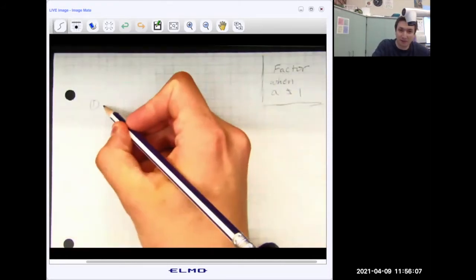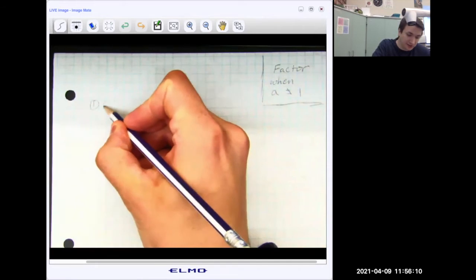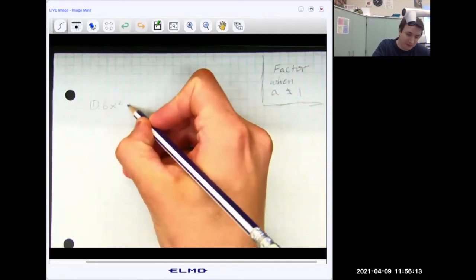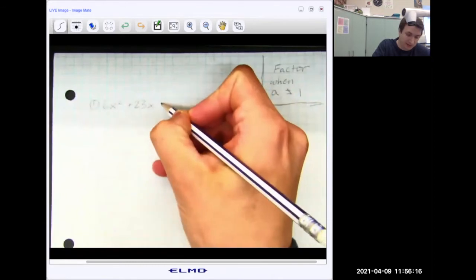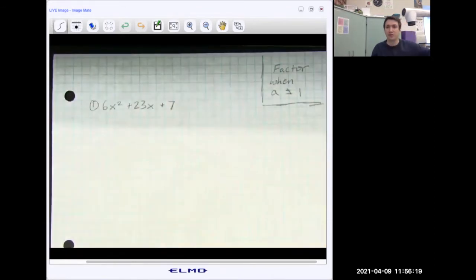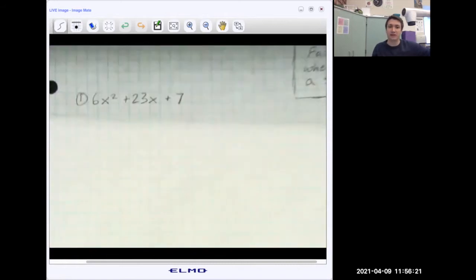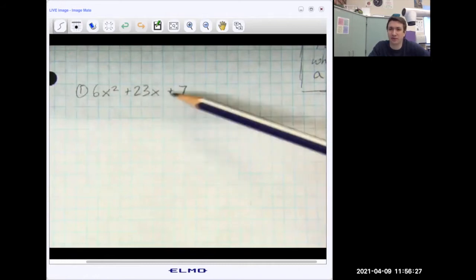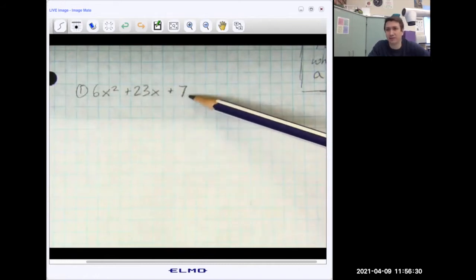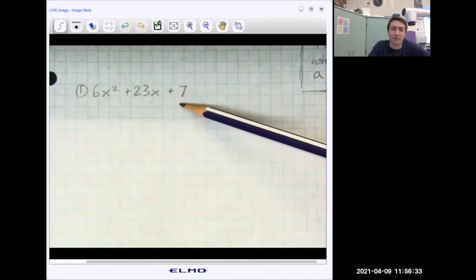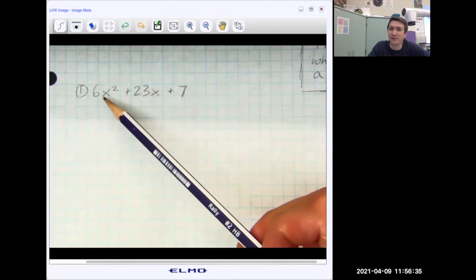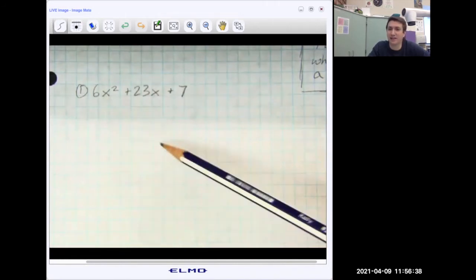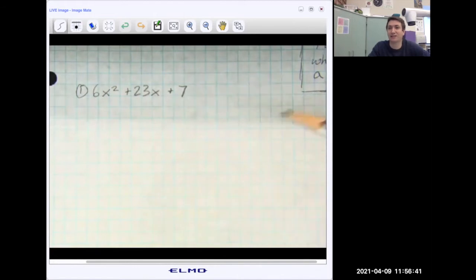Here's an example that we'll call number 1. We're going to use 6x squared plus 23x plus 7. The reason we need a new method is if you try to factor this the way it is now, you'd be trying to think of, okay, what numbers can add to make 23 but multiply to make 7? And there aren't any that are going to work. But then you might notice that there's a 6 out here in front of the x. So if you were to draw a table, that's going to end up changing some of those numbers inside, and you're ending up with just a whole bunch of possibilities. So instead, I'm going to show you a method for solving it.